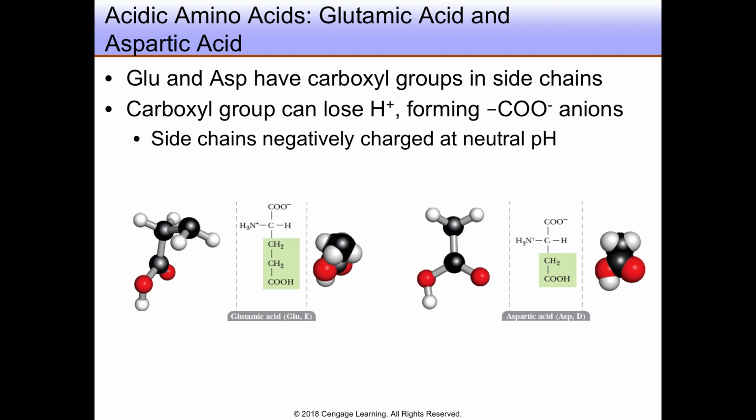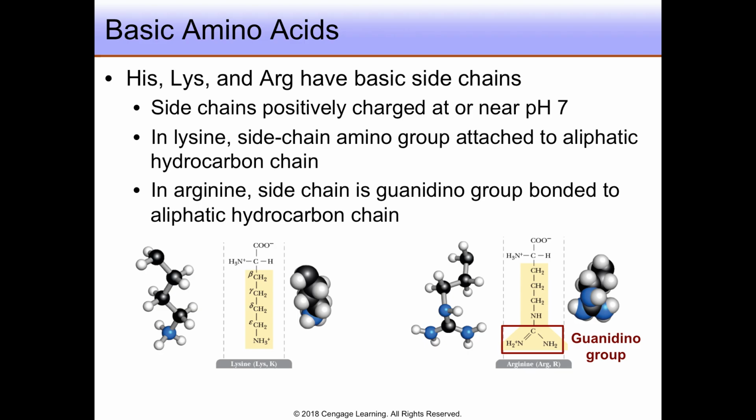side chains. These are acidic groups that readily release protons at neutral pH to form the carboxylate or conjugate base form. This is why we often refer to them as aspartate and glutamate. Note that it is the low pKa values of the side chains that makes these acidic amino acids. In contrast to these, we have three amino acids that we refer to as having basic side chains.